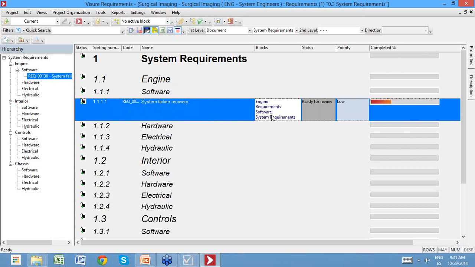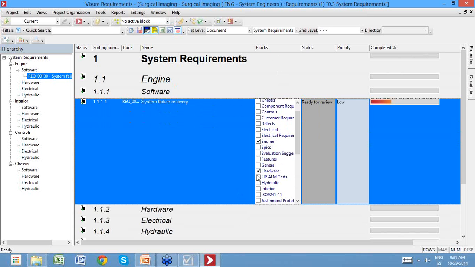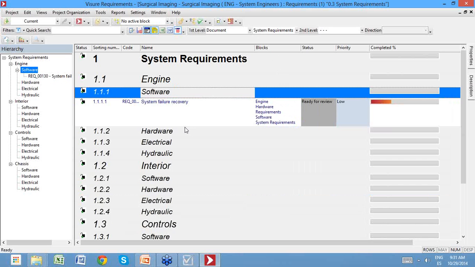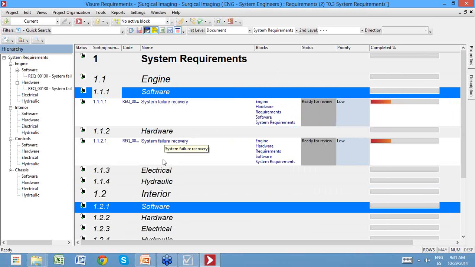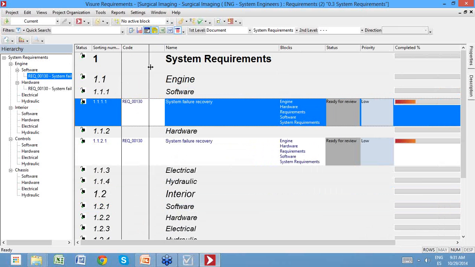So what if this requirement applies to hardware? I can simply double click here and select hardware, and therefore it'll be automatically included in this section also. The element, and you can check the unique identifier in here, has the exact same code or ID.